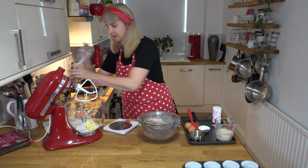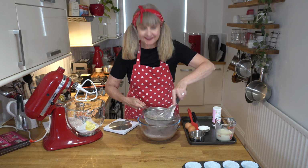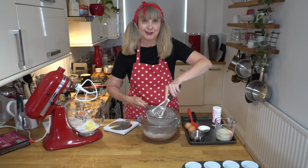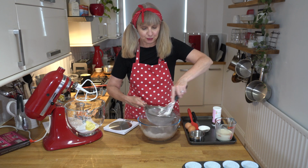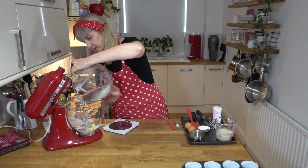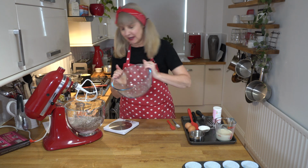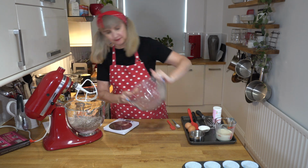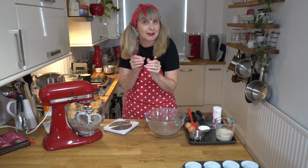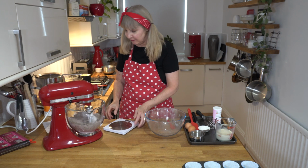And then to help it along, I just grab my whisk. And the other thing you could do, if you don't have a sifter, you can just whisk all these ingredients together, and that will ensure that there's no lumps and they're light and fluffy. So I'll throw all that into our mixer. And if you don't have a stand mixer, you can do this with a handheld electric beater. So we just mix that together until it looks like breadcrumbs and all the butter is in small pieces.